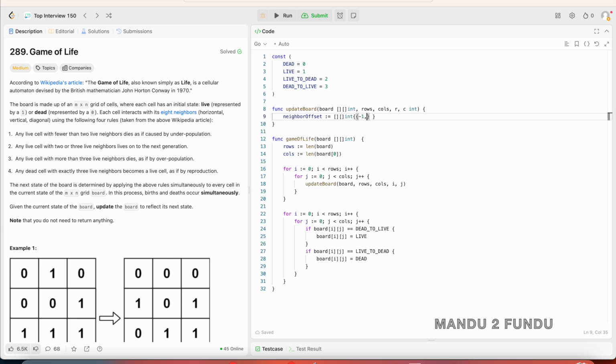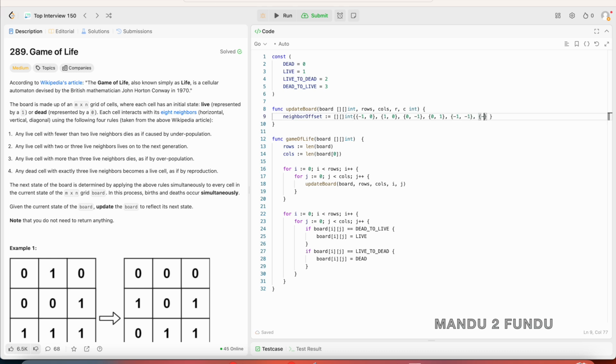For example, -1, 0 is the offset for the neighbor which is present in the previous row in the same column, and 1, 0 is for the cell present in the next row in the same column, and 0, -1 is for the cell present in the previous column and the same row.